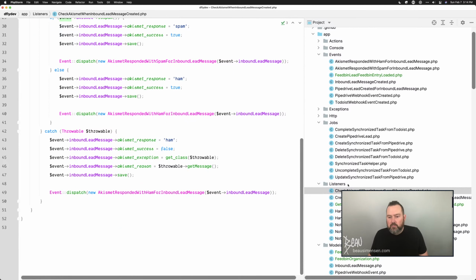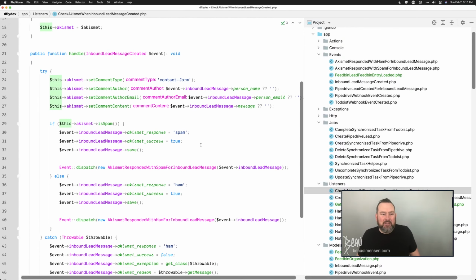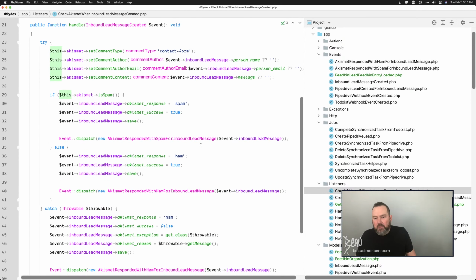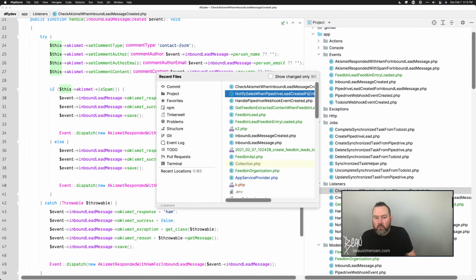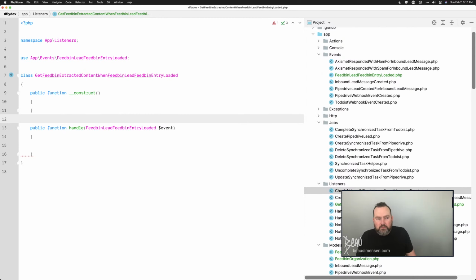Whereas had I just put it in a job, check Kismet, I would know exactly where it was. So I'm probably going to follow the same stuff that I was doing before, but I just wanted to show the difference between those. Okay, so that means now we need to create a job, get Feedbin extracted content.